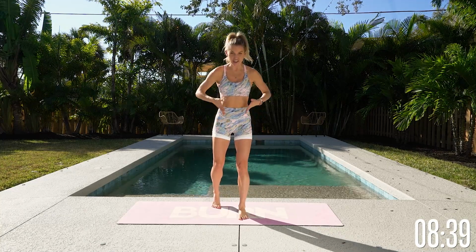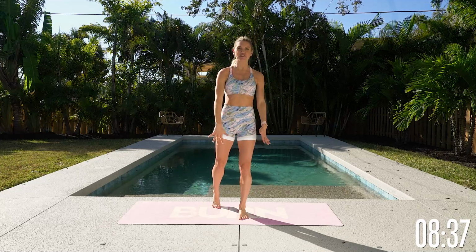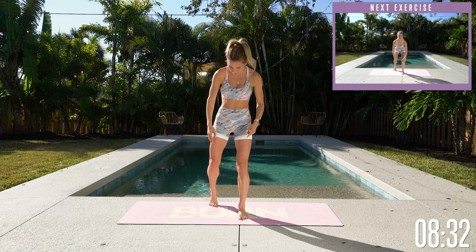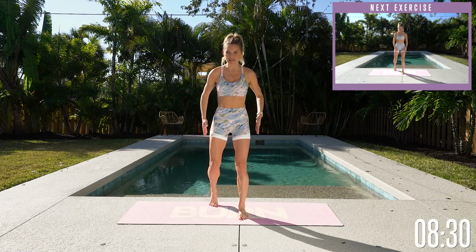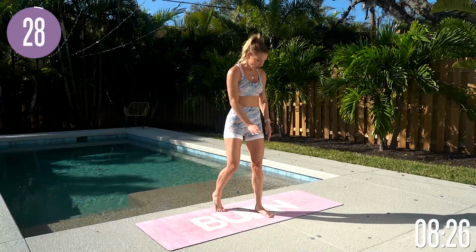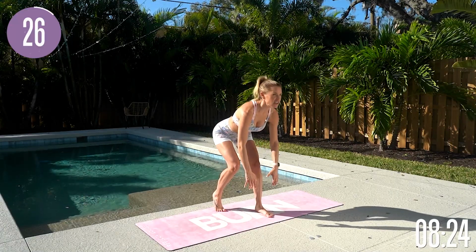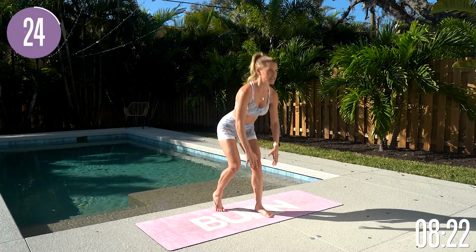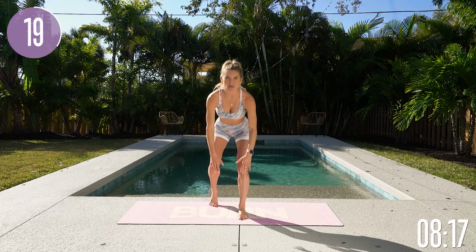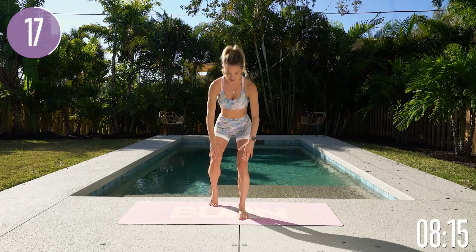So all you're going to do is your left leg is going to be pressed down into the ground. You're going to take that right leg and take it back maybe half a foot, still keeping your feet hip width distance apart, and you're going to bend that back leg. You're just going to take it down and up. So this front leg is nice and straight, lifting up through your chest, and then squeeze. That's it. So here we go, down and then up, slow and controlled. And then when you get a little bit more advanced, you can add in some weight.